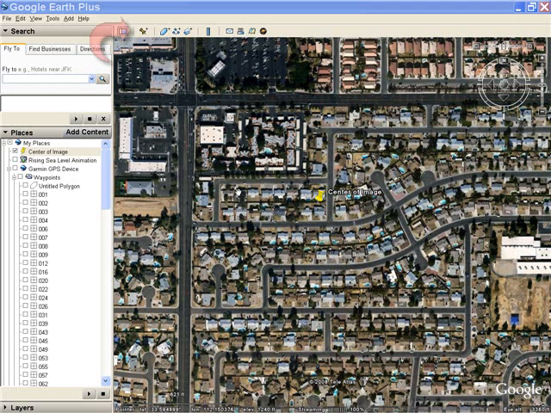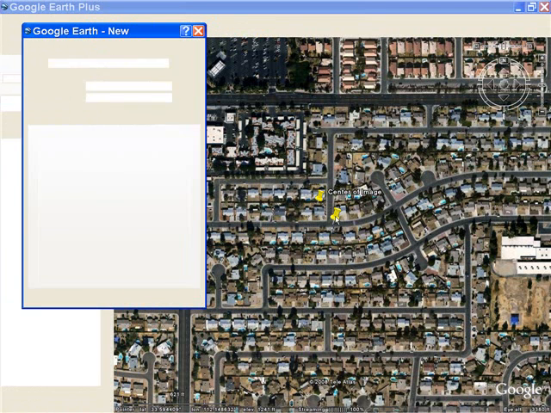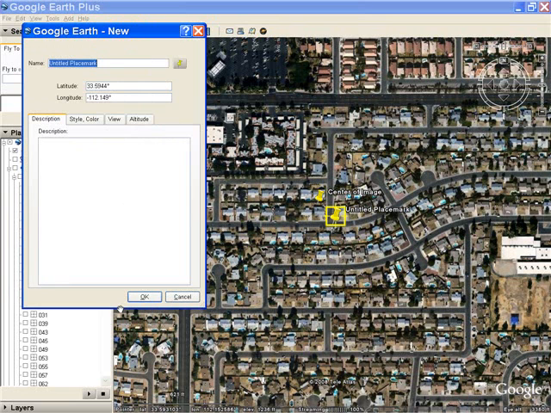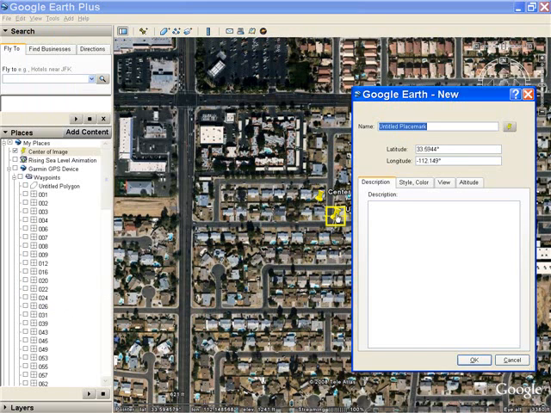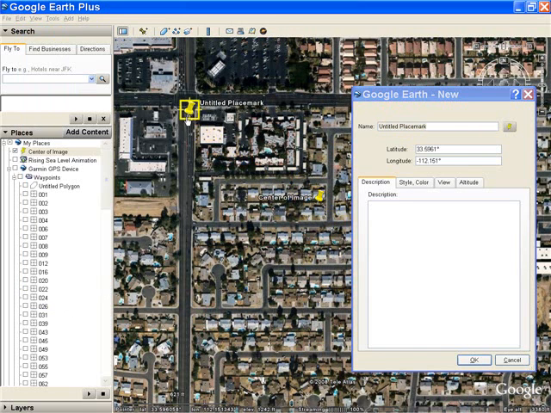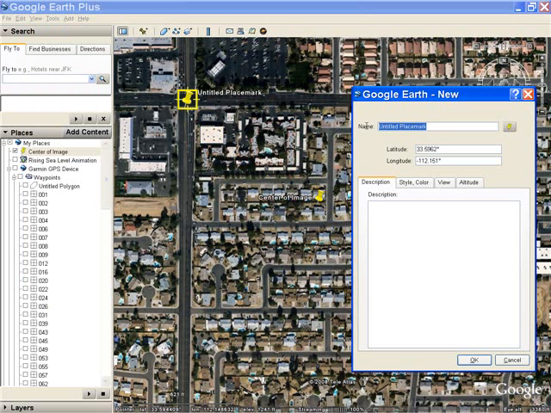To do this, I click the Push Pin button on the toolbar, and a default point appears in the center of the screen. Along with that is an information window that pops up. First, I left-click on the point to select it, and then move it to the place that I want it. In this case, I'm going to move it to the center of this intersection. On the Information panel, I'll click in the name box and give it a name. I call it Calibration 1.